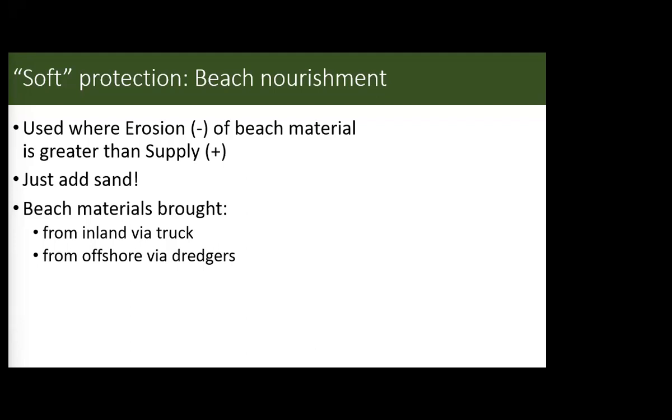So you can either find a mine that has quartz, where you blast it, smash it down into sand-sized grains, then truck it hundreds and hundreds of miles to the coast, dump it there, and then a year later, that erosion is not going anywhere. Those erosive forces are still there. They're going to take it away. So all you're doing is just dumping stuff, waiting for it to go away, and then saying, oh shit, we gotta get more. So that's what beach nourishment is. So form your own opinion on it, but my 2 cents is it's the dumbest fucking thing ever.